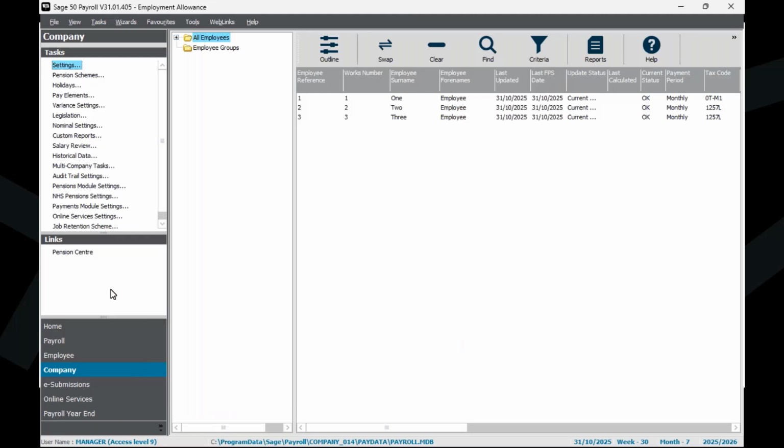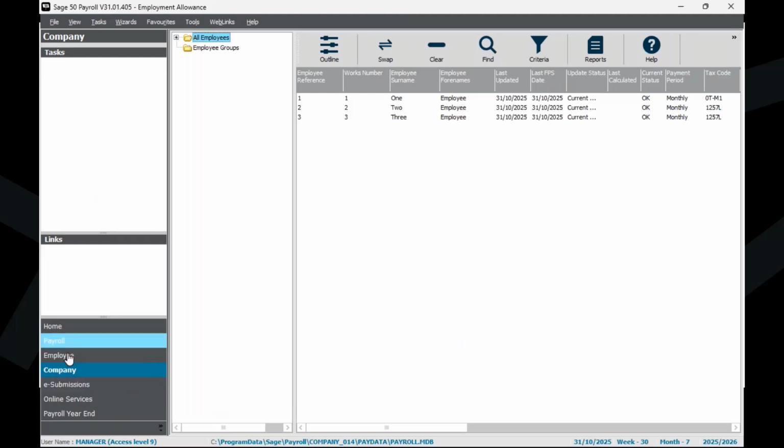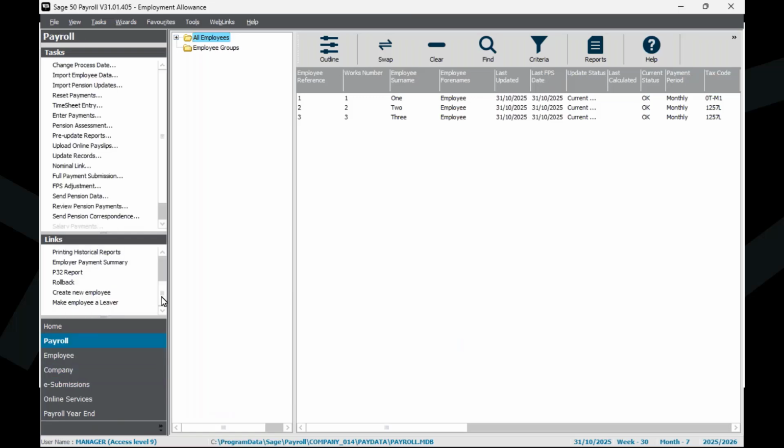What I want to do to figure out how much I've actually already overpaid by is run my P32 report from month 1. So I can go into payroll, go to P32 report.